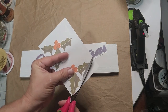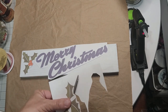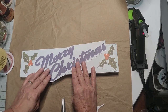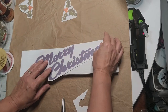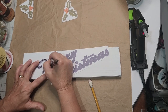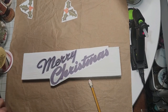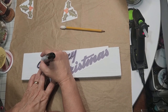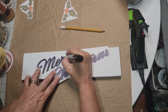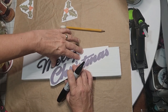I chose two of the holly leaves so I'll have one on each corner. I'm rough cutting this — not exactly a true fussy cut — and you're going to see why. This sign is going to truly look like a traditional vintage sign, and I'm going to show you how to do it so it will never even be detected that there's any Mod Podge on this at all. We're going to do the bleed-through technique: anytime you write with a magic marker on thin paper it will bleed through to the other side, and that works better for me than a pencil because I needed it darker.